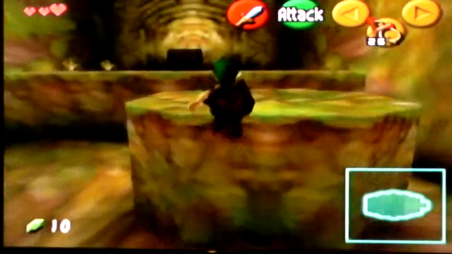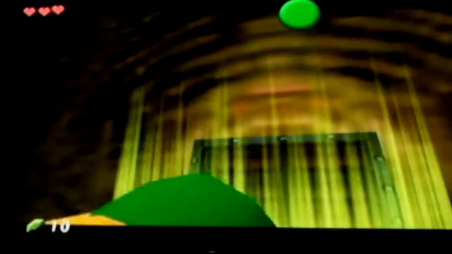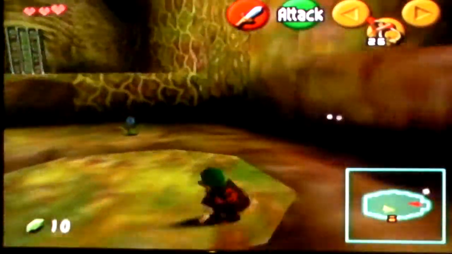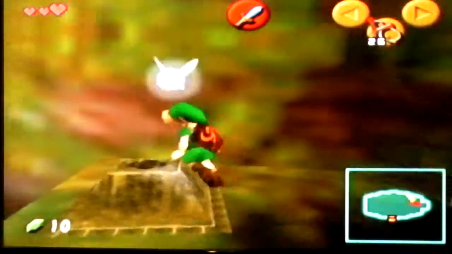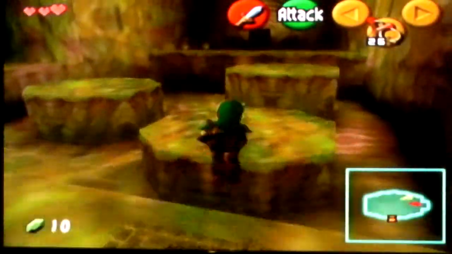Get to the big chest in the middle. I like how easily they just go in. And the compass, basically, I don't know what it does. I don't know if it does anything, to be honest. We'll go ahead and get the other little chest. I don't know what it has in it.